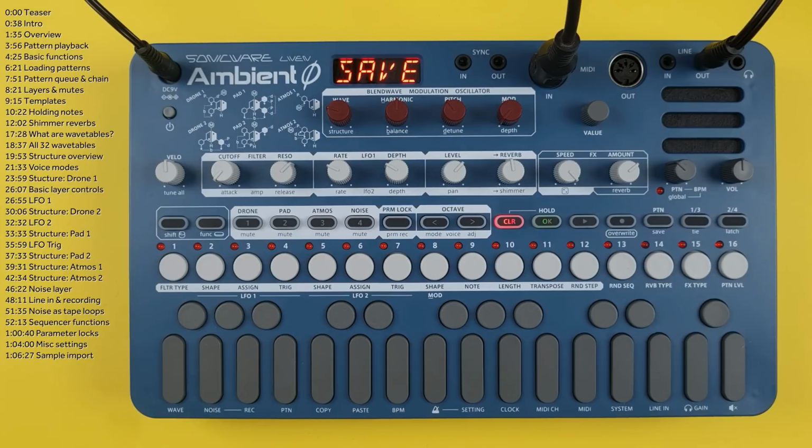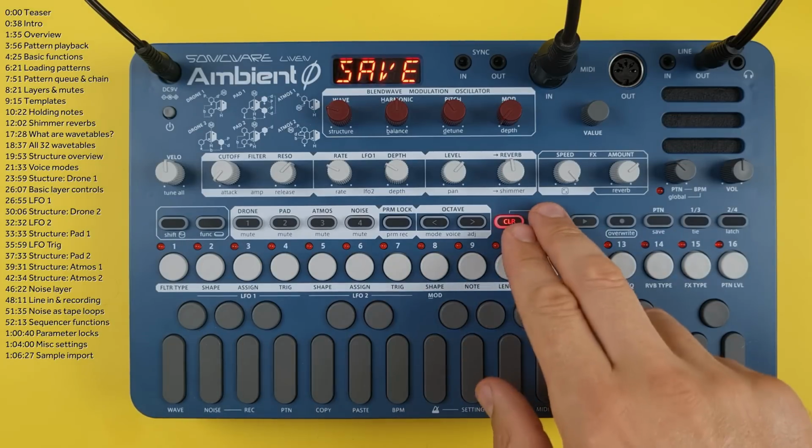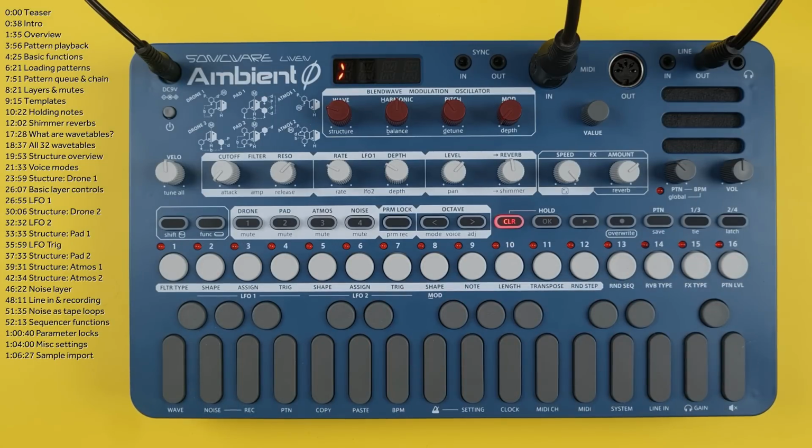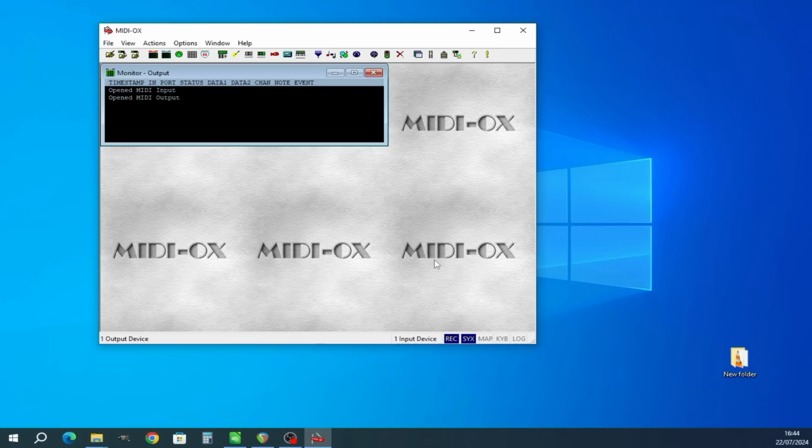Once that's complete, Save will appear. We can then press OK. And that sample will be saved down to the slot we selected. And we can then back out of this menu. So if we want to back up one of our noise files, we can do it in the opposite direction.